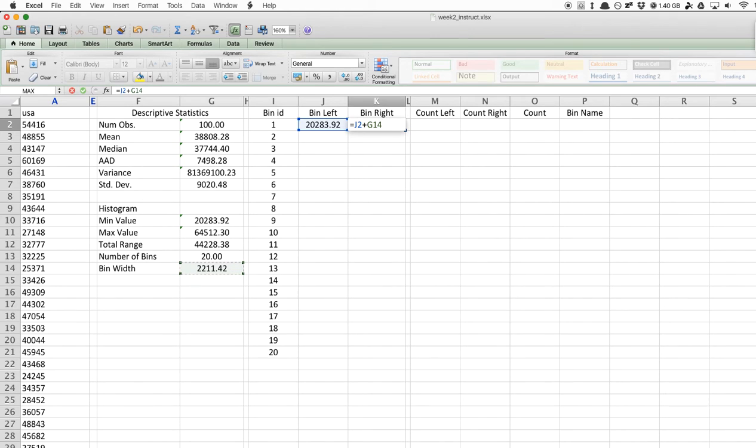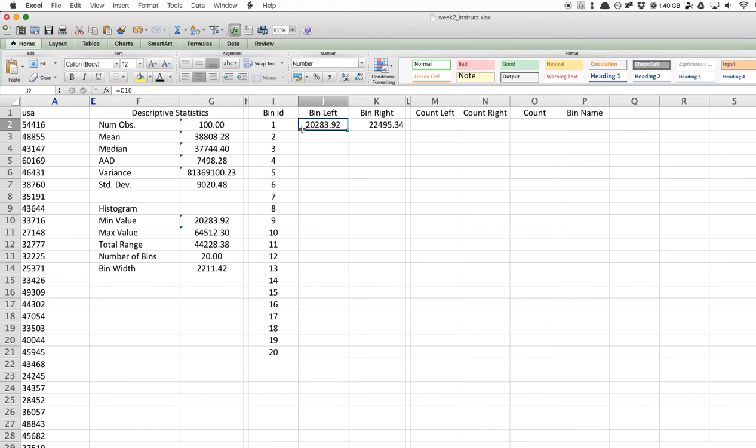Then I should probably go ahead and switch this to an absolute cell reference, because we're going to be filling these formulas down. So I'm going to switch this bin width here to an absolute cell reference. I'm going to press Command T on the Mac, F4 on the keyboard. Okay, so there we go. So there's that width.